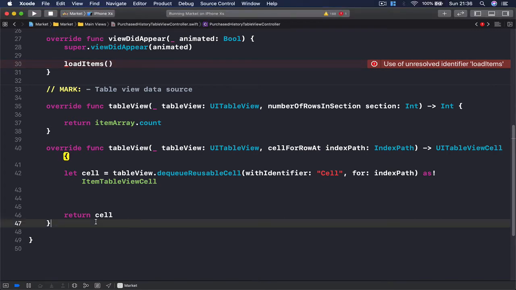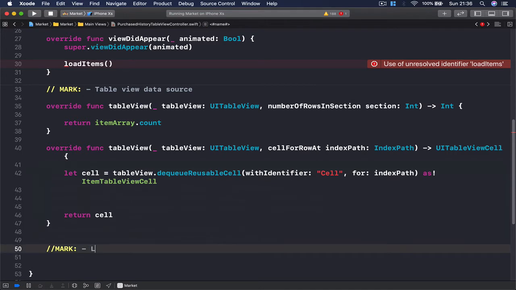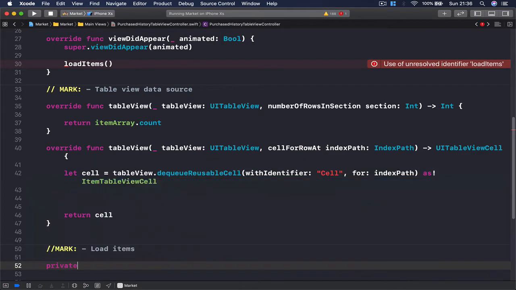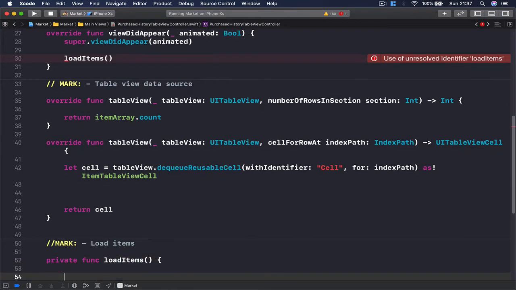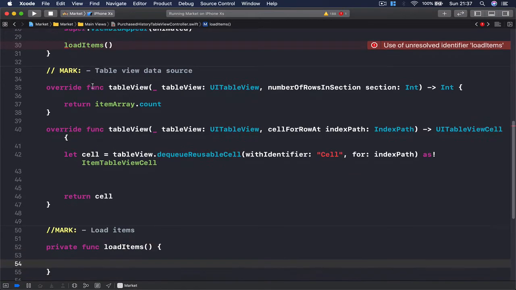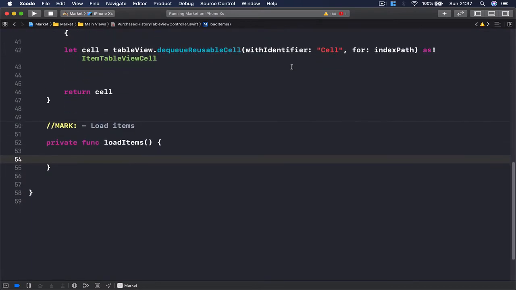That's why after my table view data source, I'm going to put a mark and call this load items. And we say private func load items. And our error should disappear from the top because we declared the function.